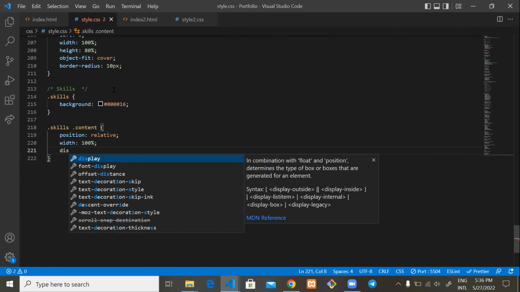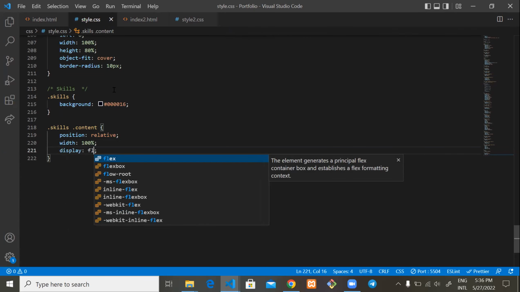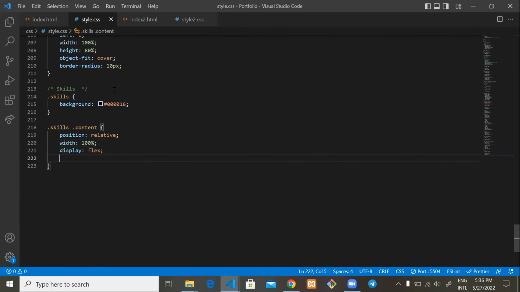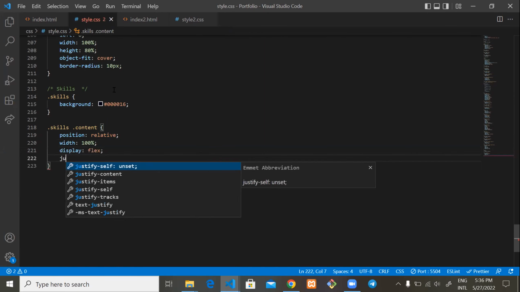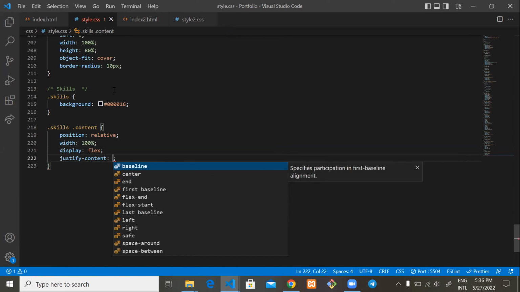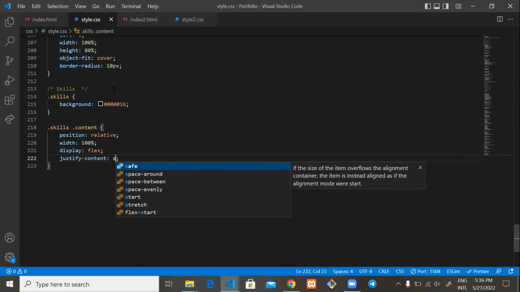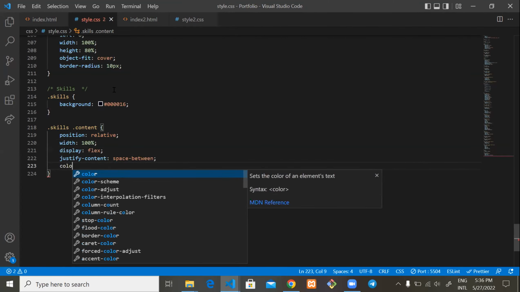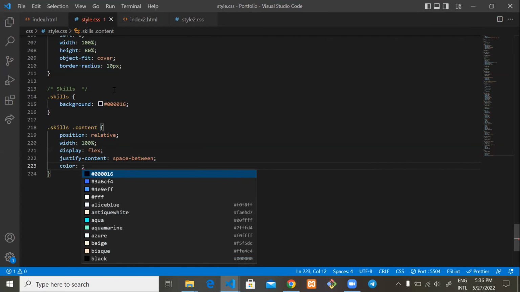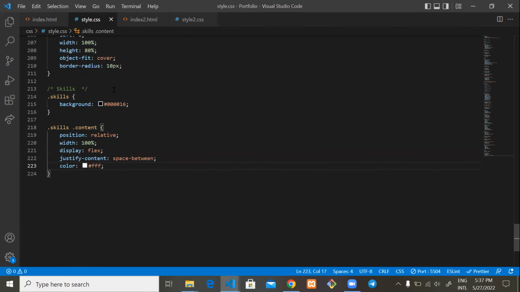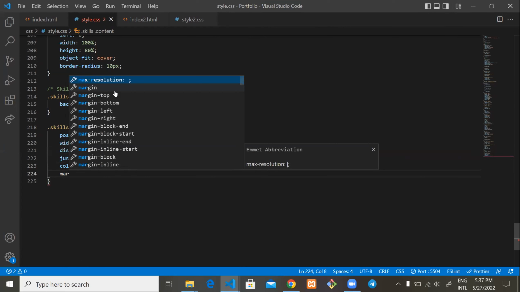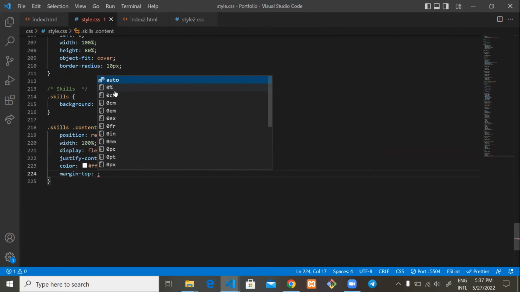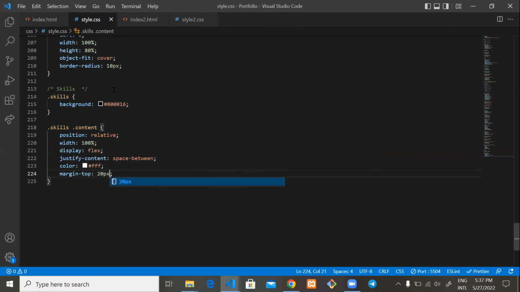We have display of flex. We have justify content of space between, the color of white, the margin top of 20 pixels.